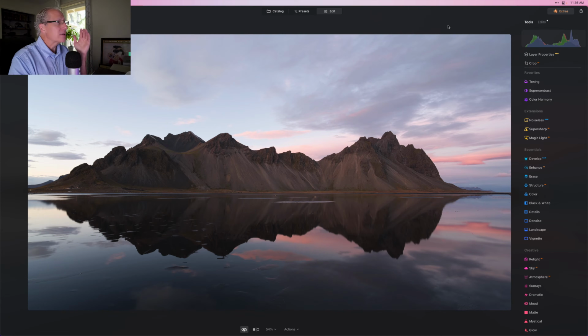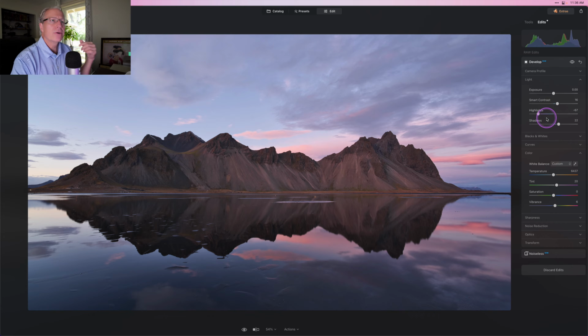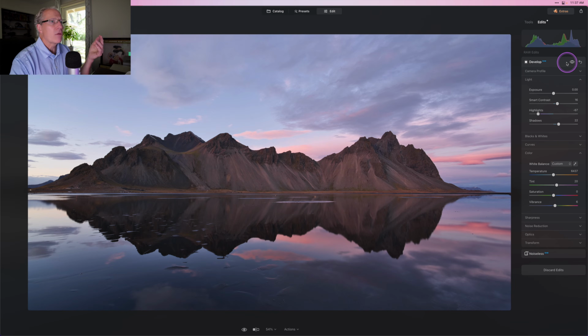So I'm going to take a look at this photo shot in Iceland on the Luminar photo camp last year. And it started like that, and all I've done so far is develop raw, and it looks like that. So if I go over to edits and you look at develop raw, you can see a slight bit of contrast increase, reduction in highlights, a slight bump in shadow, and a pretty small reduction in temperature, and a little bit of a bump in tint. Took it from there, and it's now there.